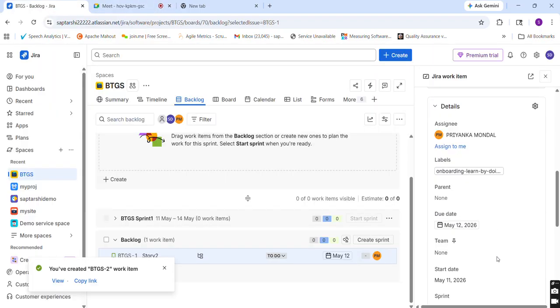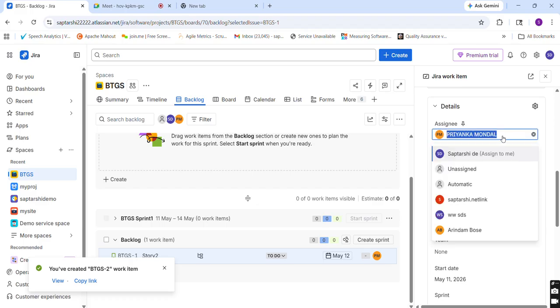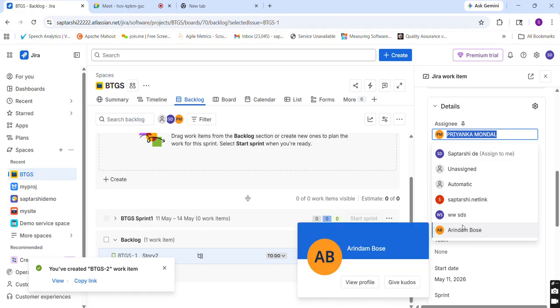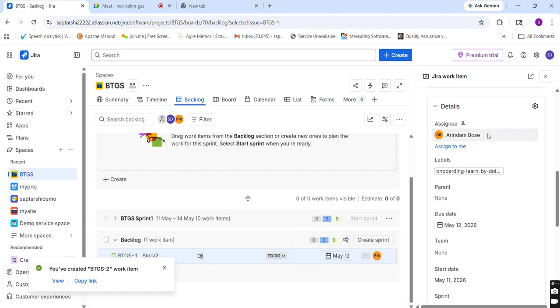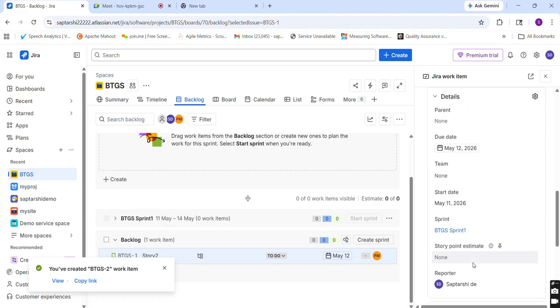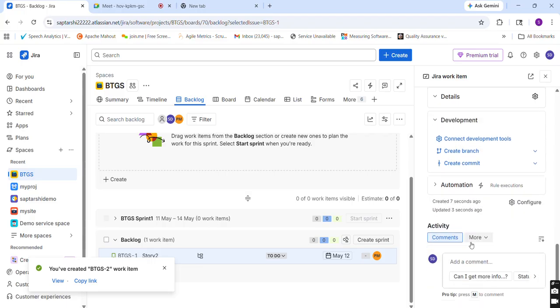She will complete on 12. Team. If Priyanka needs any other team members who are working as a peer, she can assign the team. So I believe Arindam should come. If I want Arindam to be involved, I can. I can change here from Arindam to Priyanka, and Priyanka to Arindam. Anyone. So a team, I have not created any team. Once you create a team, then this tag will be used for you.